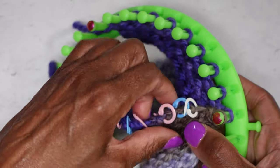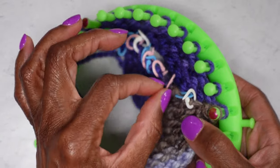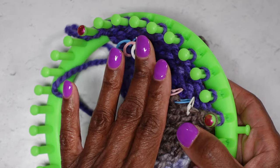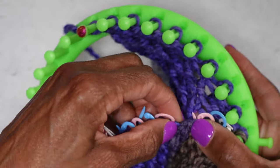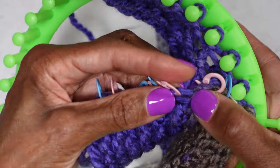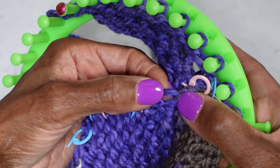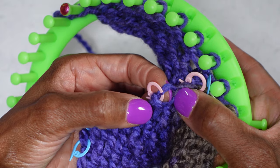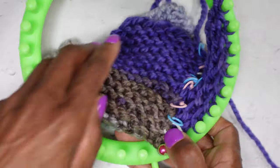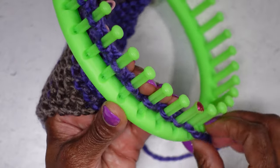Well, you can decide how many you want to grab. However many you grab, your seam is going to be thicker. And also, if you decide you're going to just take one, then it's best to take one all the time and not take one yarn sometimes and then a couple of yarns the next time. Just decide on how many yarns you want to take to put on the peg. And that's what I'm talking about. Okay. All right. So we'll revisit that at another date, but I think you got it.